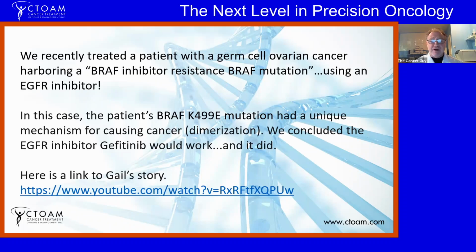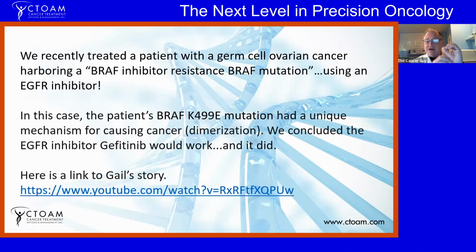However, in the BRAF K499E mutation, the way it caused cancer and overactivation of this gene is it did something called dimerization. Dimerization is something that many receptors or many genes do. It means you have one gene here and one gene here, and they come together, and this gene turns this one on, and this gene turns this one on. So together, they turn each other on. It's called dimerization, and it's a common mechanism in how genes get turned on.